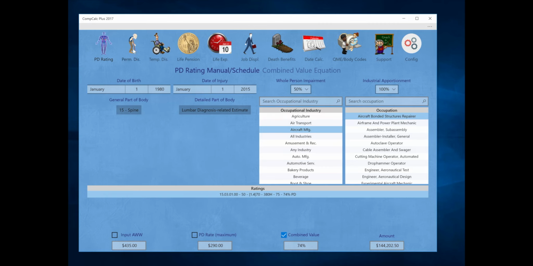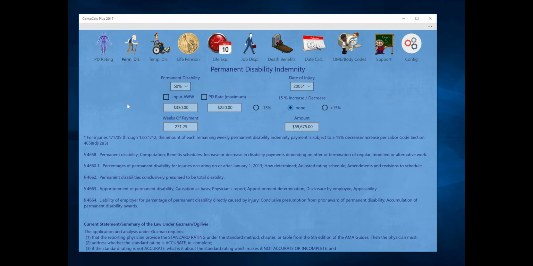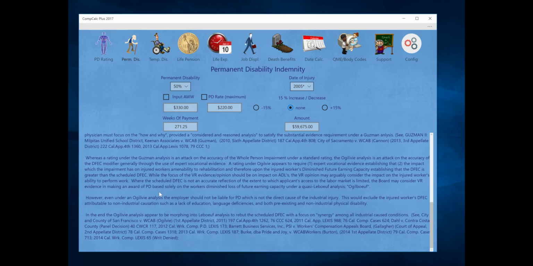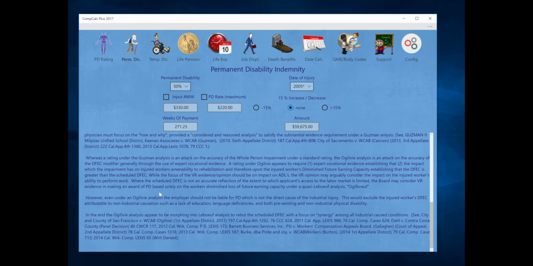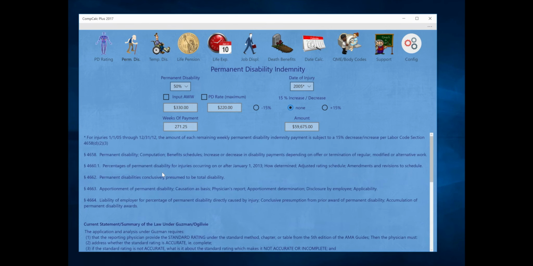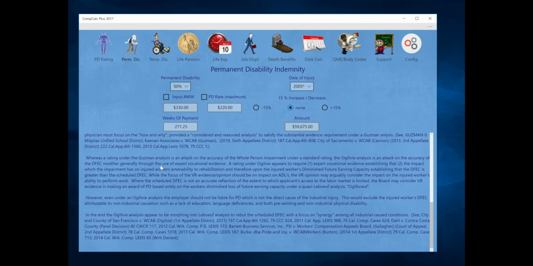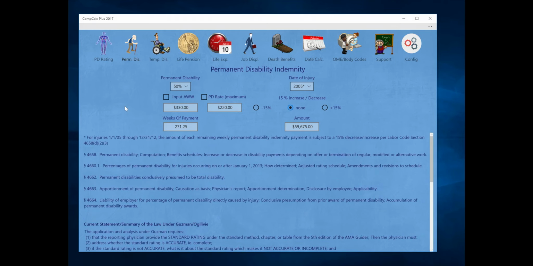Okay, let's go to the PD rating. Now, one of the things that we did in the PD rating module, you should be aware of three things in the PD rating module. First of all, I give you a lot of information here at the bottom. You can scroll through it. This is what I say are the top 20 greatest hits right here. This is all the information that you should have at your fingertips. Most of us want it memorized. I probably have it memorized, but it's nice to have it at your fingertips. Most of that comes right out of my book, The Work Comp Index.